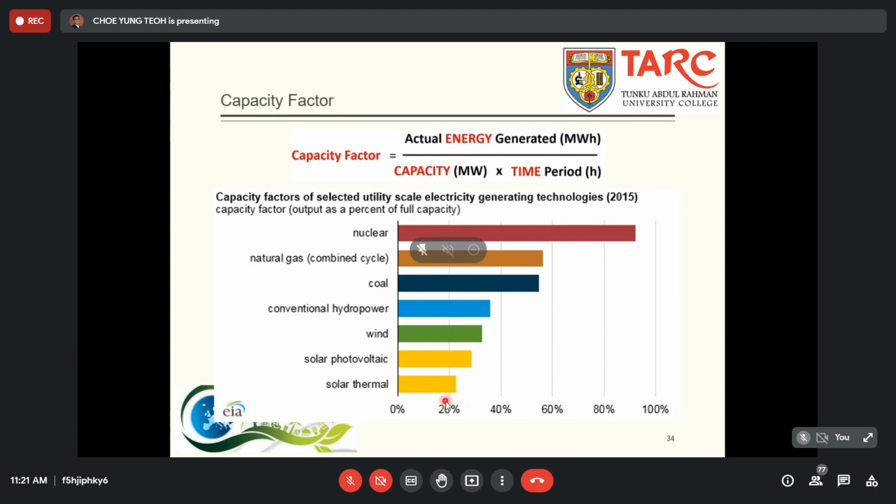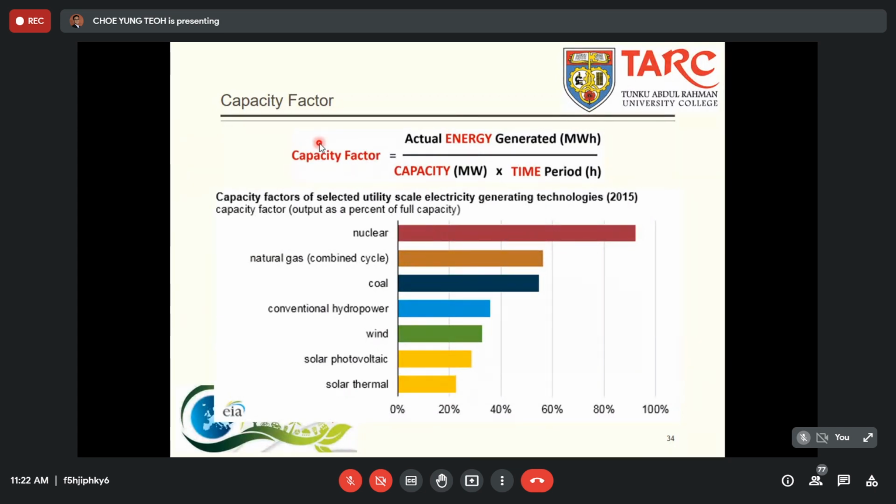Okay, solar thermal is even worse, because with solar thermal you need to boil the water. So the quality of the solar energy input to the system must be better. Solar photovoltaic, in the early morning or late in the evening, as long as you can see something, a little bit of light, you're able to generate power output. Of course, it's very low output, but at least you can generate a little bit. Even moonlight is able to generate power for solar photovoltaic, but again, very little. But solar thermal, not. As long as you're not able to boil the water, you are not able to generate steam to run the steam turbine. So the quality of sunlight needed for solar thermal is much higher. That's why the capacity factor is even lower.